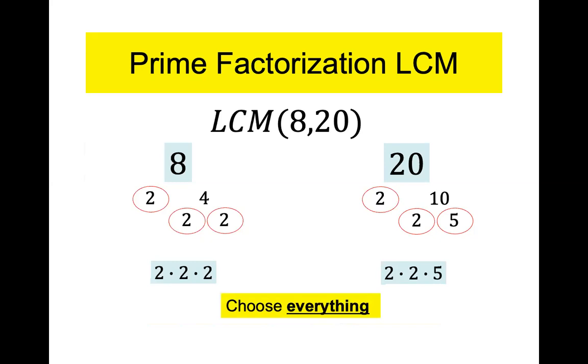Hey, there's 2's and there's 2's. I want it all. You're going to choose the one that has not the least, but the largest number of 2's. Which one has the largest number of 2's? The first one. So how many 2's do I want? 3. Okay. This one has a 5. This one doesn't. I want it. I want everything. And I want the largest of the 2's. Well, this one doesn't have 5, so I want 5. My claim is that's 40.